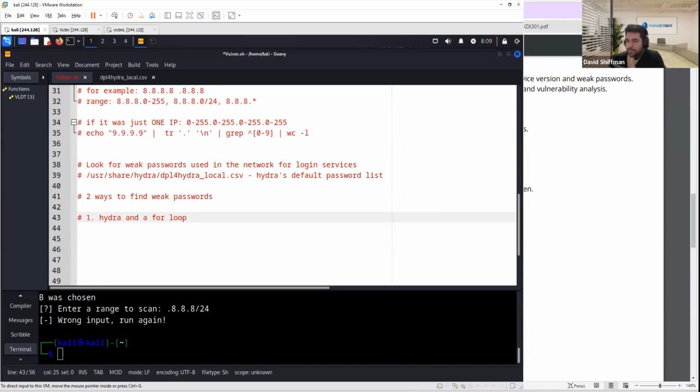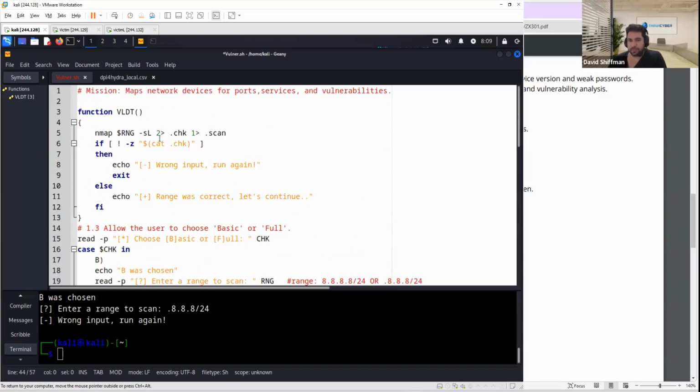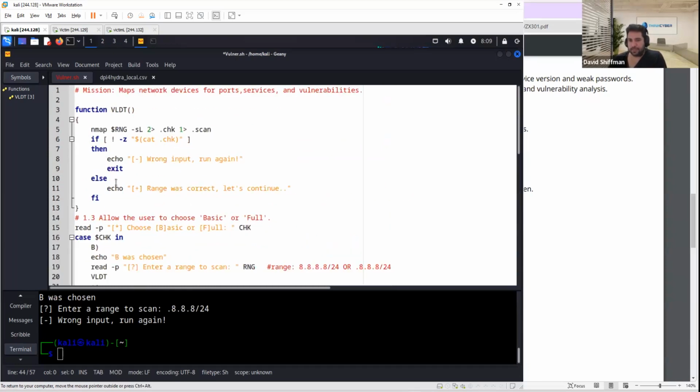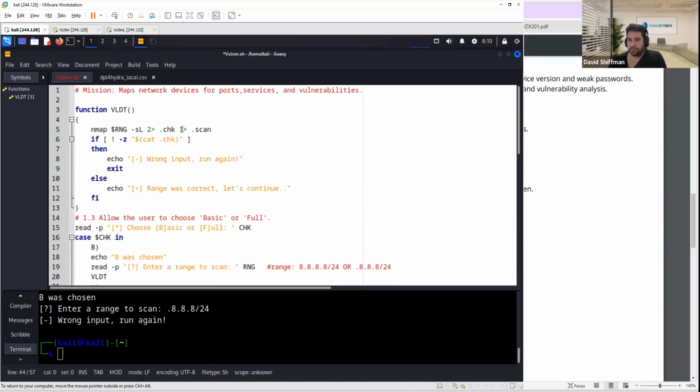And whenever I scan it, whatever has that service, I want to try to attack it. Let me just do it quickly. It's already going to be here, so it's going to be validated. So we have here the range, right? And if you remember, everything here is going to be saved into scan, which is important to remember. So let's just put here, remember, the .scan will have all the network IPs. Now we can start talking about what we are going to do with them.